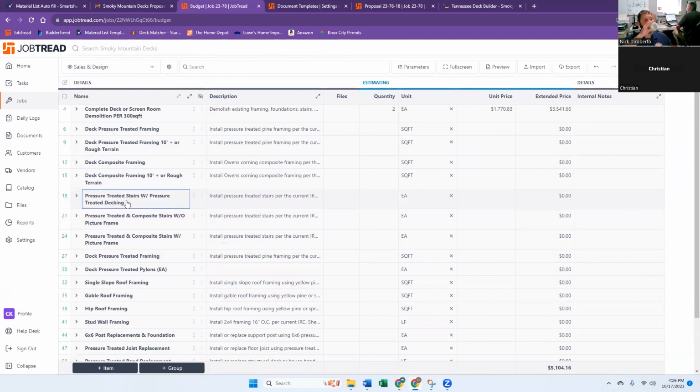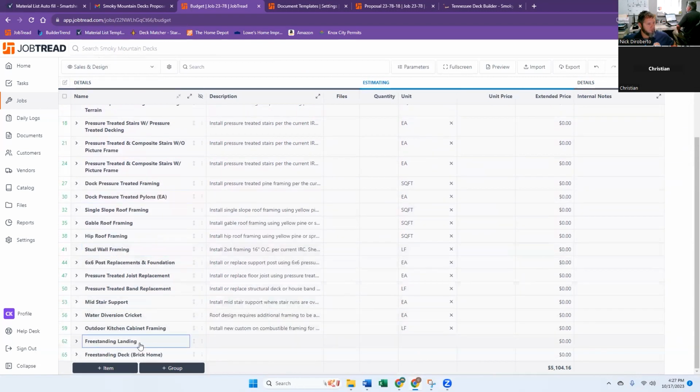In the rough framing, you'll also find your stairs. So pressure treated stairs with pressure treated decking, composite stairs without a picture frame, and composite stairs with a picture frame. If you scroll on down, you'll also find your freestanding landings, 4-post landings, mid-stair supports, for just placing a joist or replacing a post.